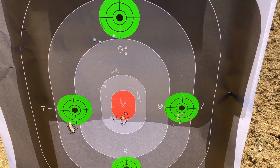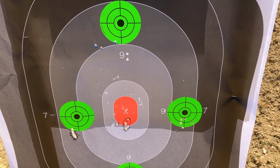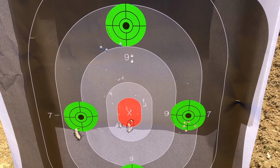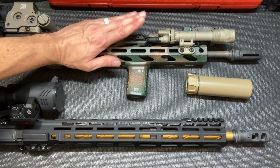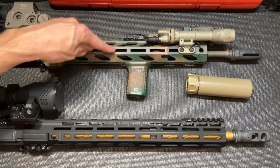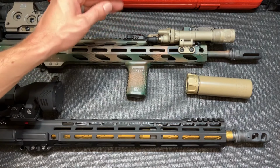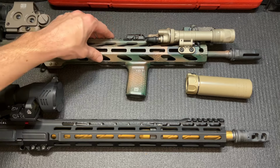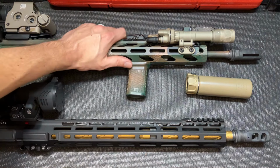But with this Surefire, this is the 5.56, the Mini, I believe, I don't remember the actual name, it looks like you're not really going to get any noticeable impact shift. It looks pretty consistent. At 100 yards, you're looking at about 1.5 to 2 inches, and this was just straight down drop. Now with the Faxon barrel, I didn't get any vertical shift either direction with the suppressor. At 100 yards it would have been about 1.5 to 2 inches. So that to me is not a big deal.